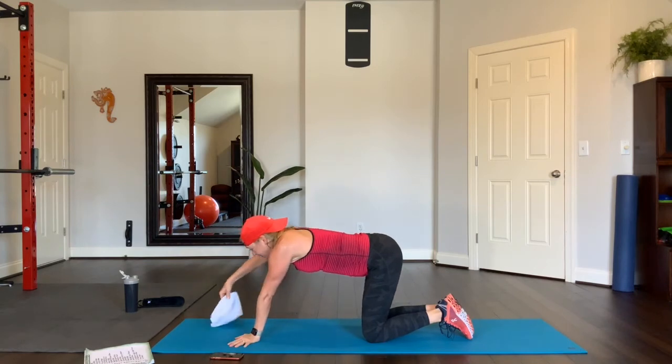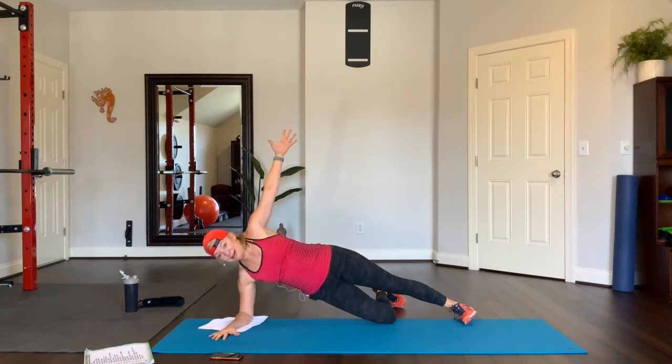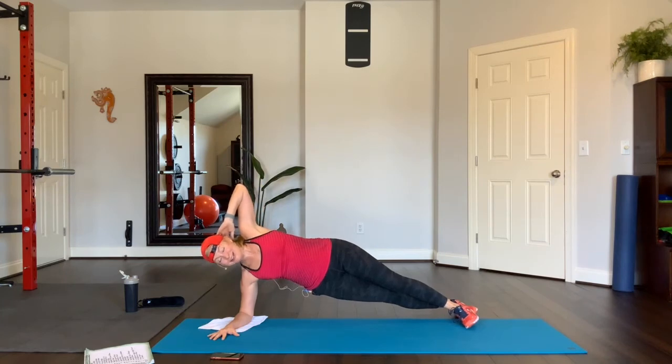Third round of these 3 moves right here. So you can go underneath like this, right? Or straight. Don't move your body though. Right there. You put your hand behind your ear a little harder. Makes you more engaged. Press your hand into the floor. Forearm to the floor. Breathe. No need to move. We'll move. Coming up. Breathe.